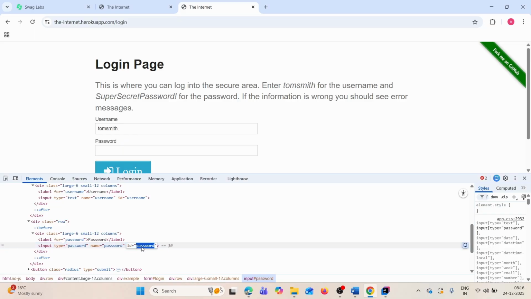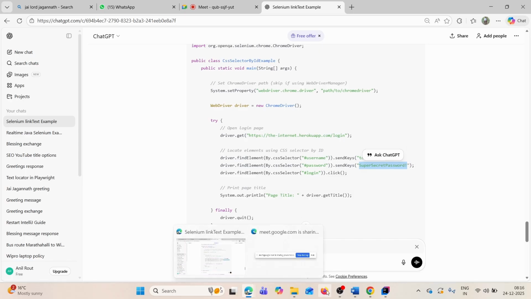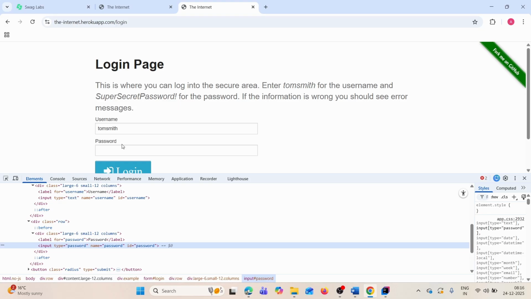So before password it is putting hash. Simple. Then here it is putting super secret password with an exclamation mark also. Just copy this, not this one, just copy this, and put it here.